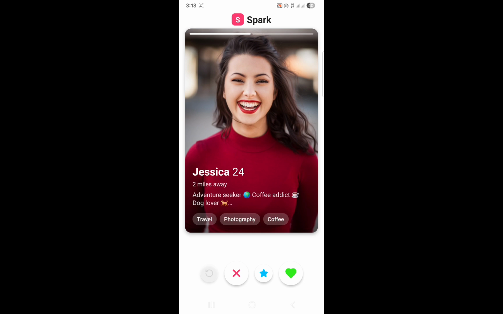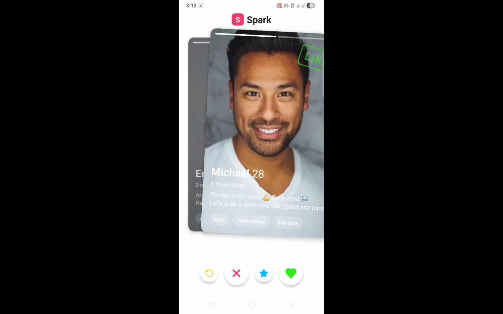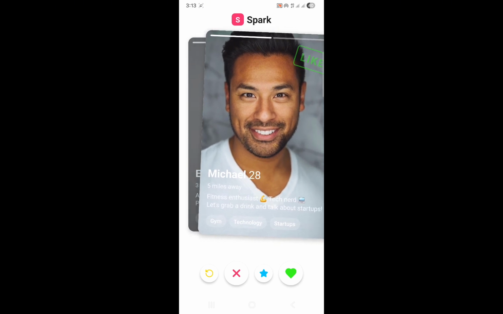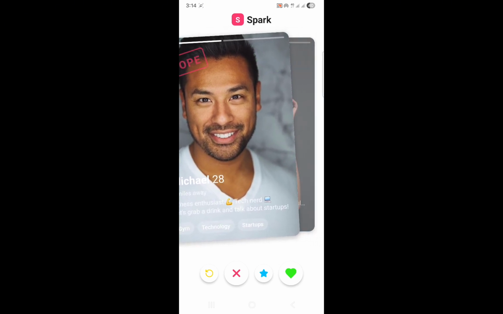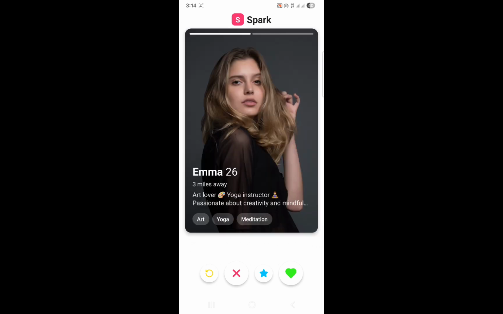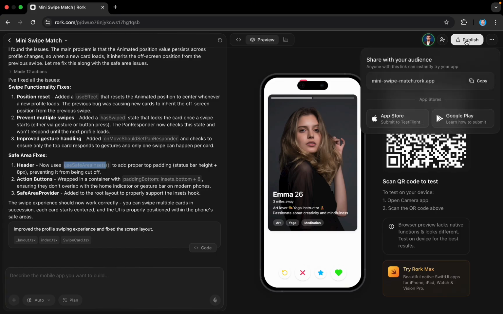You can also do some other adjustments as well. But now if we swipe the profiles to see if it works or not, well, that's good. If I move it toward the right, we have this like showing, and if I move it toward the left, it says nope, and we can easily do the swiping part, and the experience is far better on mobile than on the web. Now our app looks good, so we can also publish it and then share it with somebody.